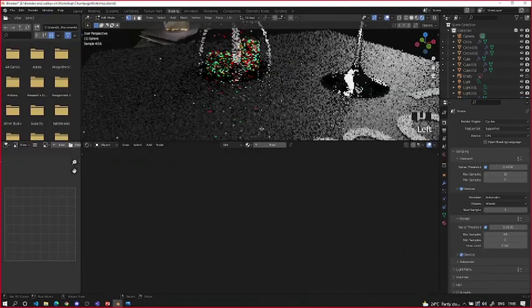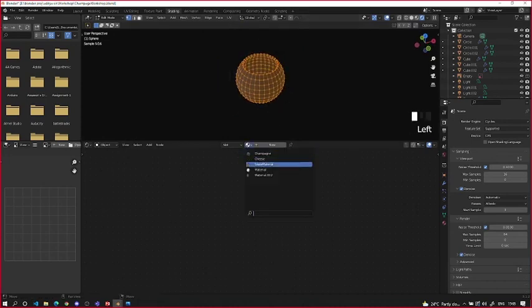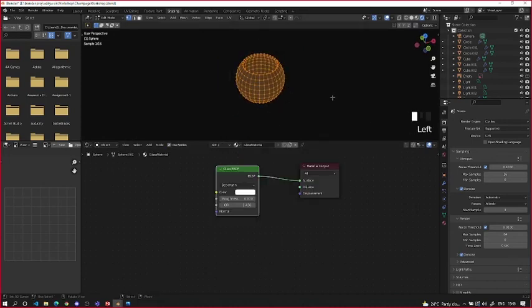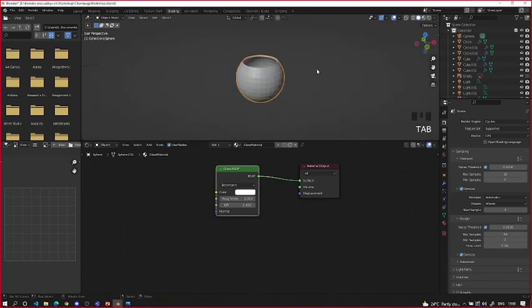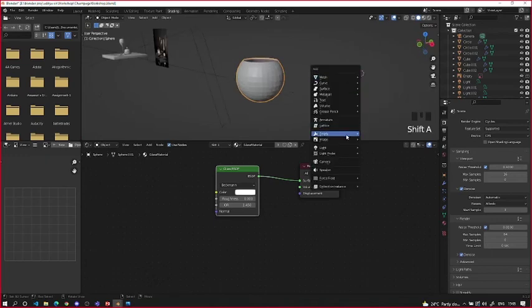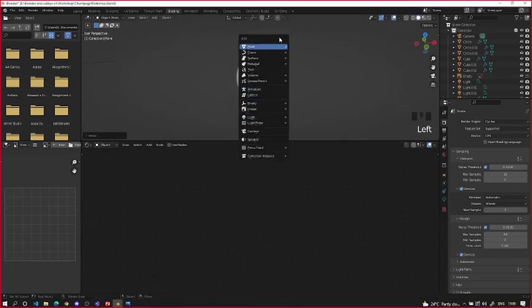Let's go ahead and focus on our sphere, and let's give it the glass material. Over here somewhere, let's add a point light source, and let's add a ground plane.